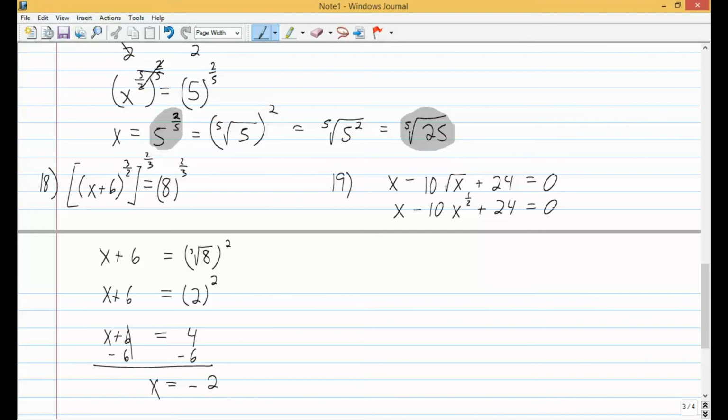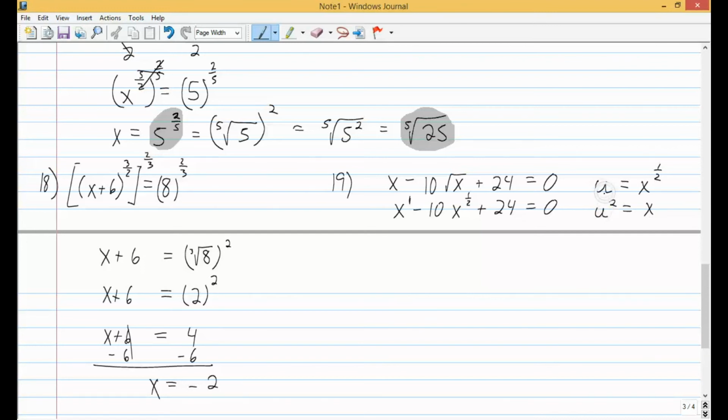And I told you the way that you check to see if you can make a substitution is if the power for the first term is twice the power of the second term, then you can make a substitution to help you solve. And the substitution that we're going to make, I use the variable u. You can use any variable you want. But u is going to equal the middle power. So u is going to equal x to the 1/2. That means that u squared would be equal to x to the first.